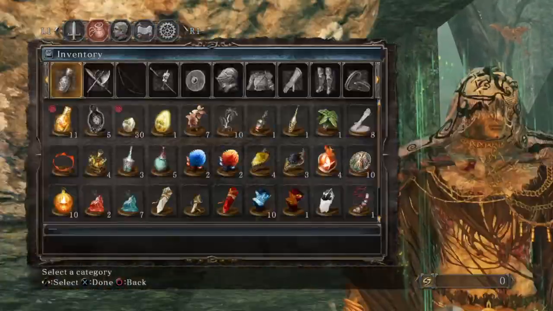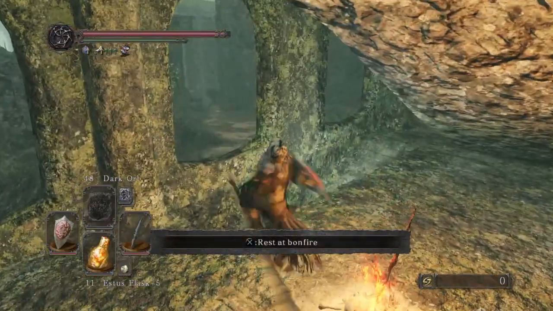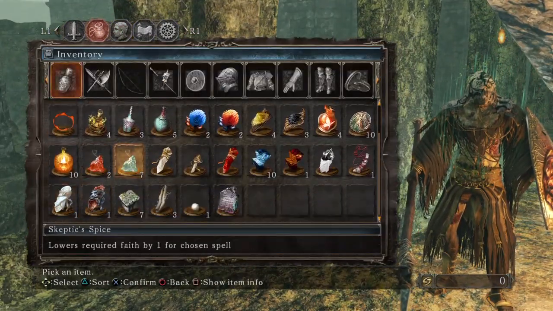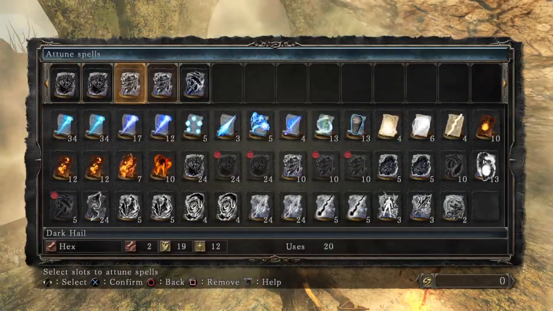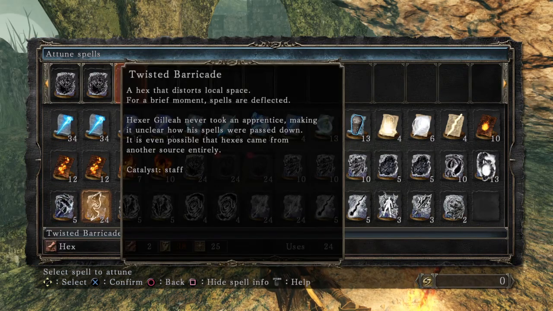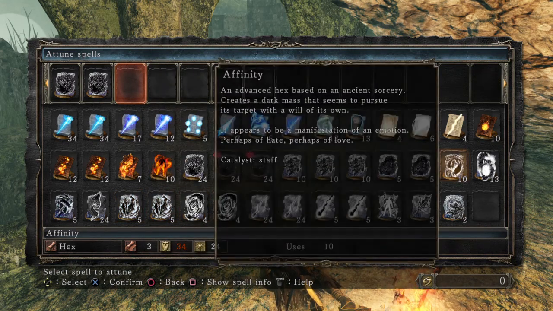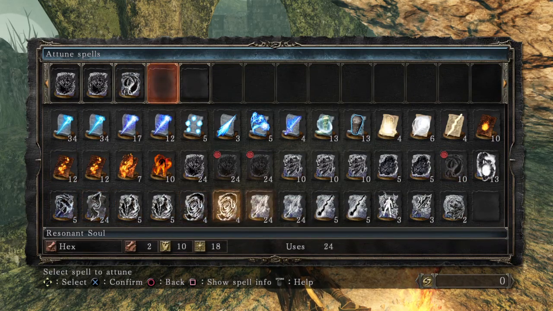What's my stats? Hold on. 140. Well, folks, I think I may need to go do a few things before I can actually beat this boss. Actually, let me check my spells. Dark Hail's not going to work, and neither is Dark Weapon. Scraps of Life, that allows me to heal. Affinity. Need to lower how much that costs, but that could work in my favor.